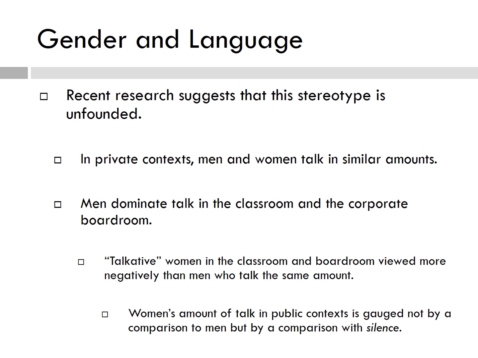Also, in public settings where women and men are given equal amounts of time to talk, men often think that women are getting more than their fair share of talking time. This is because women's amount of talk in public contexts is gauged not by comparison to men, but by comparison with silence. Thus, when women aren't silent, they seem like they are talking too much, which probably leads to the stereotype that women talk more than men.